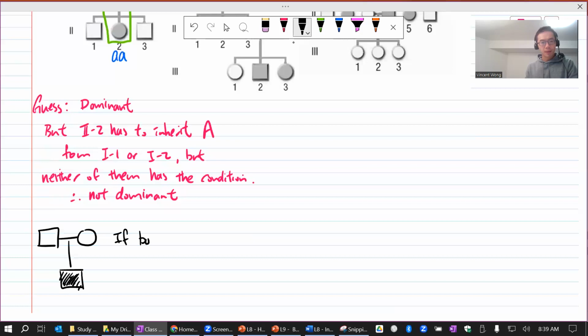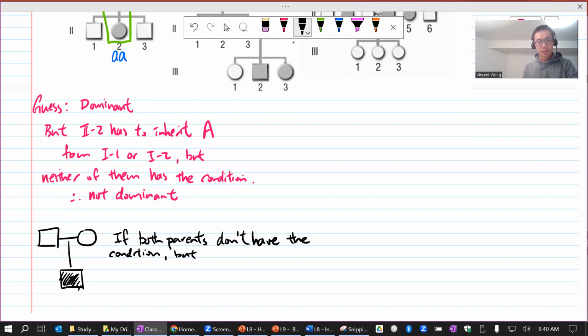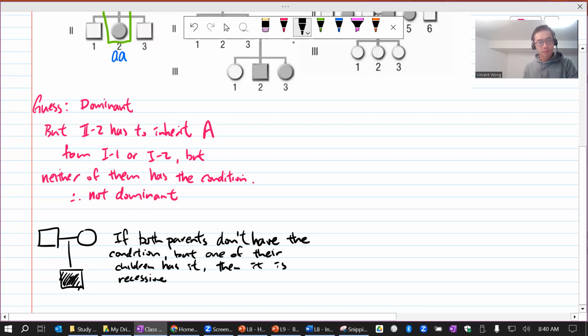if both parents don't have the condition, but one of their children has it, then the condition is recessive.